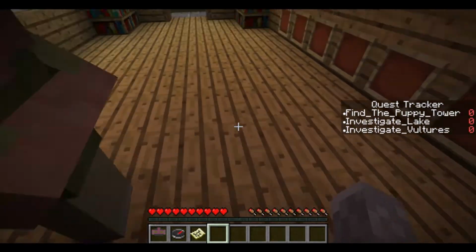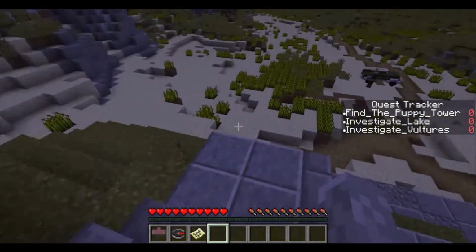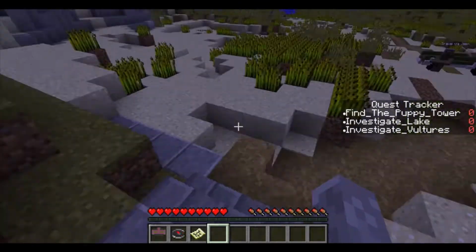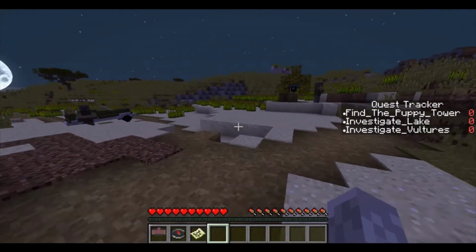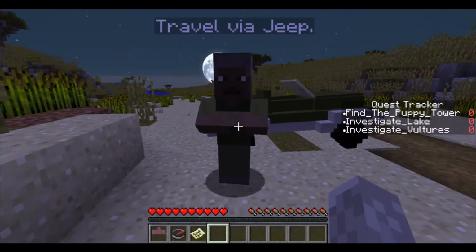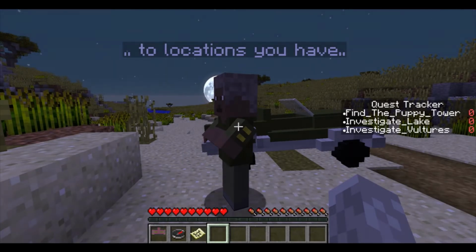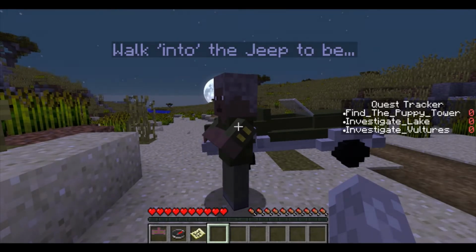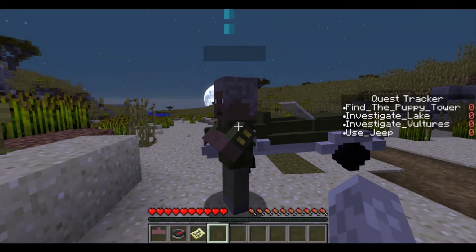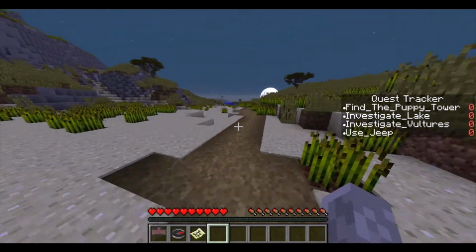I see what it is. Alright, well, let's go down. And I want to go for a walk out to that other one, I think. Well, actually, I'll find the hotel. So the puppy tower is probably that other one over there. Investigate Lake and investigate Water. So I reckon we can do all of that without having to travel via Jeep. You can only fast travel to locations you have already discovered. Walk into the Jeep to be teleported to the mini-map. I want to go and investigate why these vultures are circling.